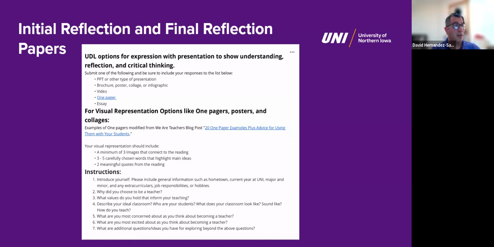As you get closer to module 6, you'll see also an opportunity where you will get to reflect on your initial reflection paper relative to assignments within the course that can be then connected to your final reflection papers.